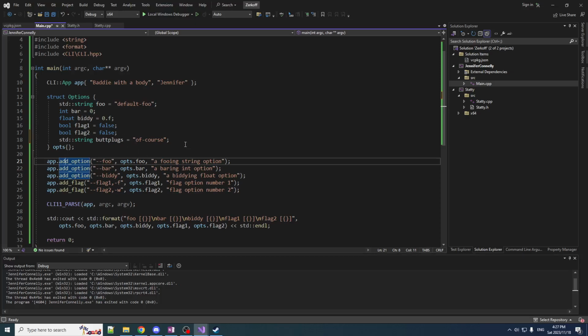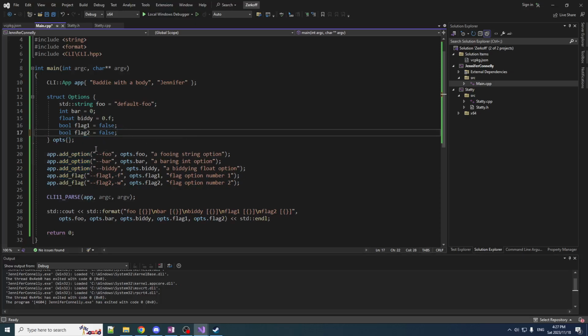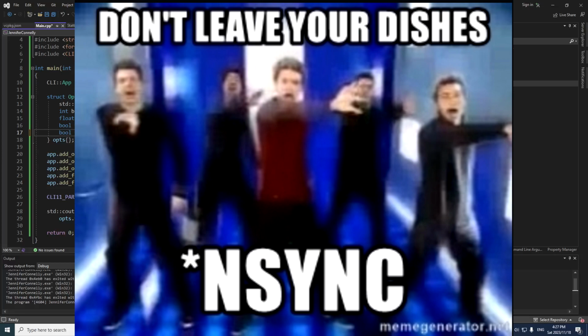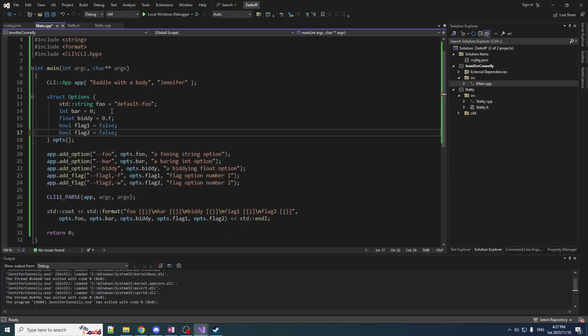But inherently, the problem here is that there's two places where information is kind of duplicated, and you've got to keep them both in sync. And I don't like in sync. I don't like boy bands. So how do we solve the problem?